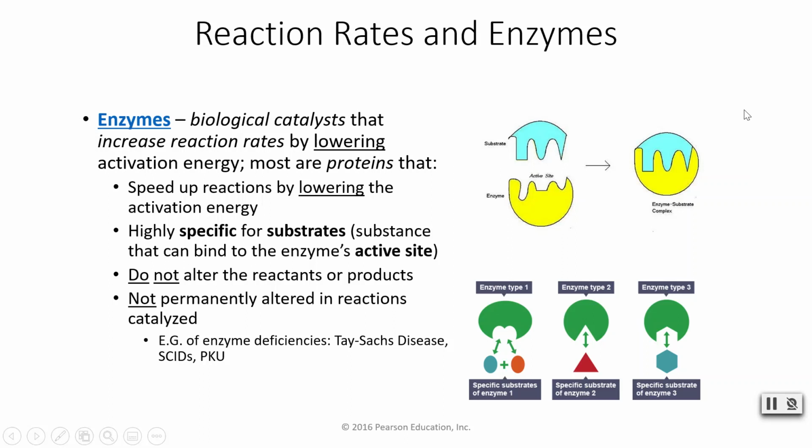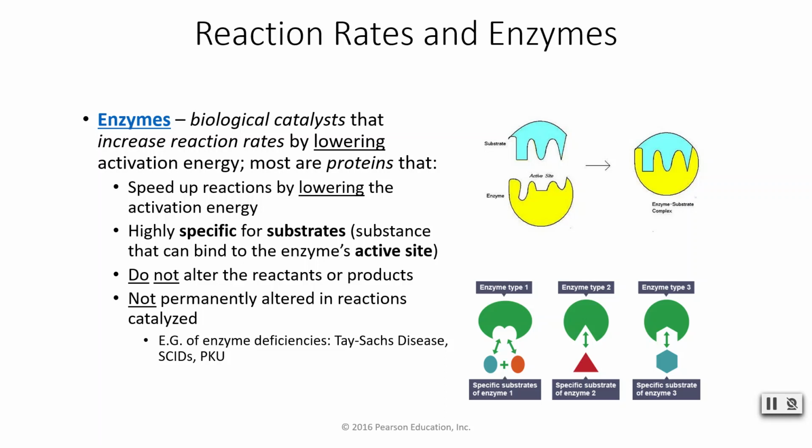Now, all of these reactions that we've been talking about, they go a lot faster and they work a lot smoother if we use enzymes to help with these reactions. Enzymes are biological catalysts that increase reaction rates, and they do this by lowering activation energy. So let's talk about all that.